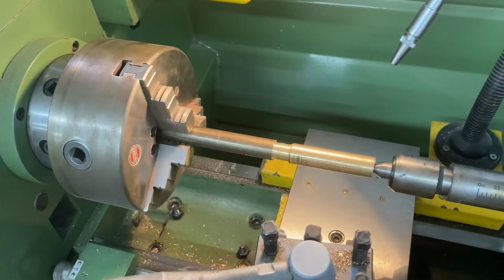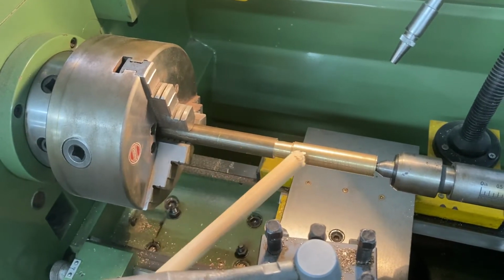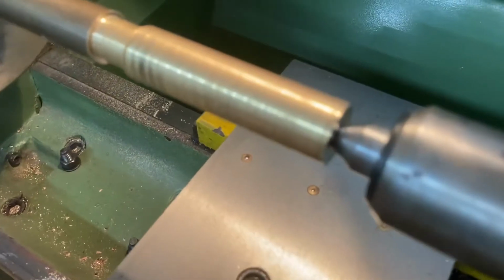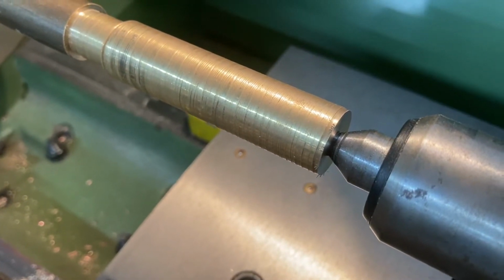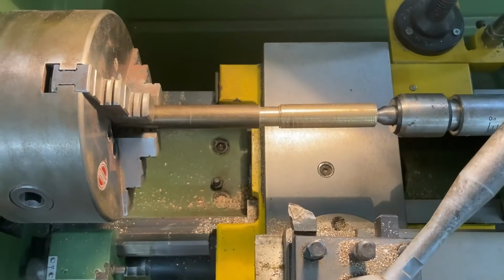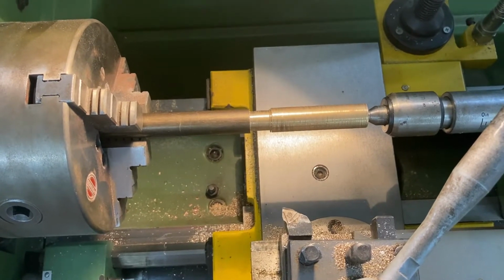Back round to this side now, you can see that we've got the three-jaw chuck, the piece of metal I'm going to be working on, and we've got the rotating centre here, and if you look closely you can see the angle disappearing into the chamfered angle I was talking about before. And the next job that I'm going to tell you about is when we're going to do some parallel turning.